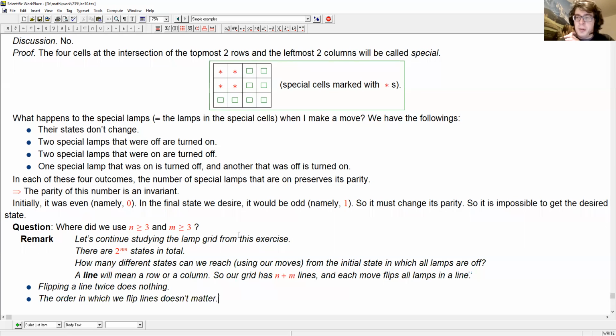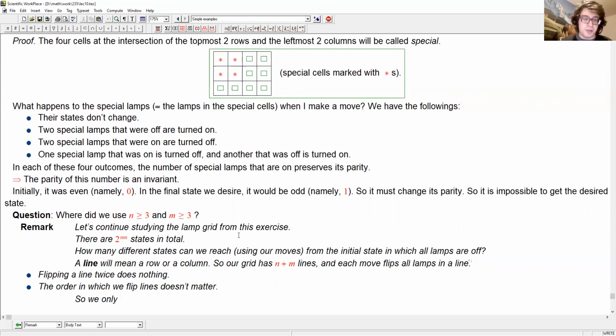It only matters how often we flip a line. So for example, if we flip a row and then a certain column, or if we flip the column first and then the row, we get the same result. Every lamp that is in one of them gets flipped once, and the lamp that is in the intersection gets flipped twice, so it's back.